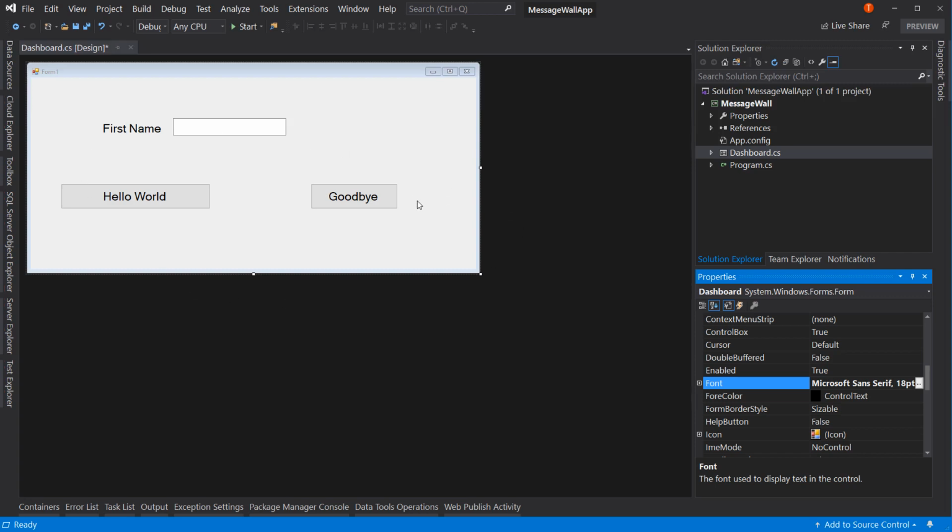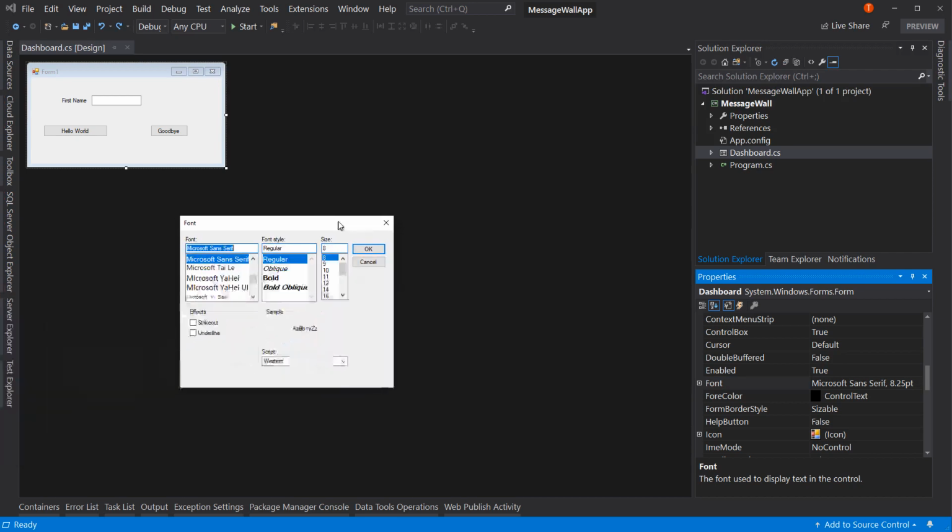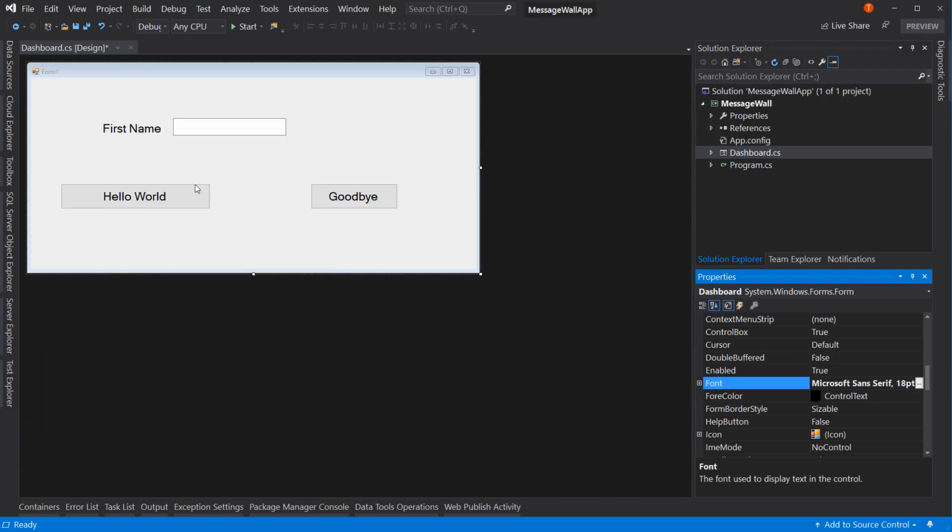Notice the form gets a whole lot bigger, and now our buttons have gotten bigger. Let's undo that for a minute. They're all small, and if I change the font to be 18 point, they all get bigger and they all have bigger fonts. Now, that's really helpful because I've just said the default for this form should be 18 point font and it changed all of my items.